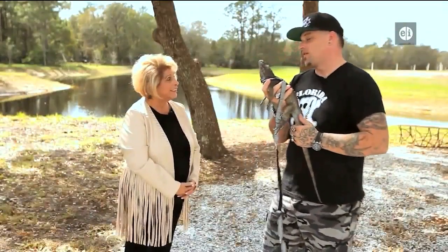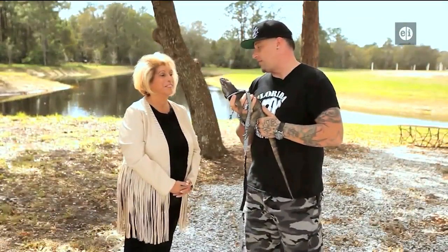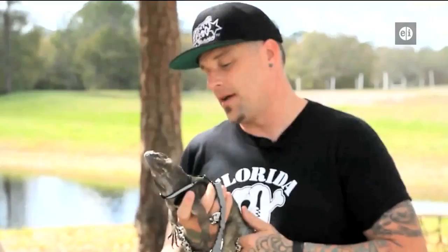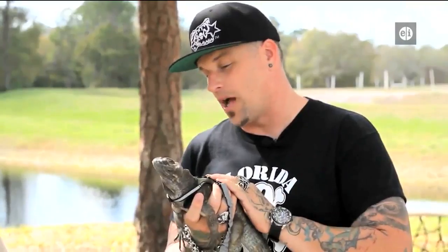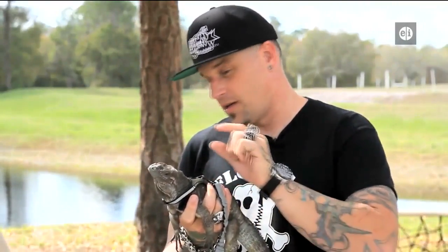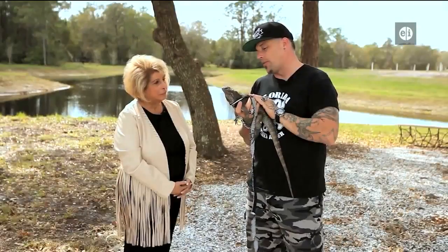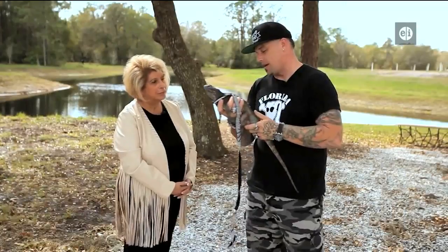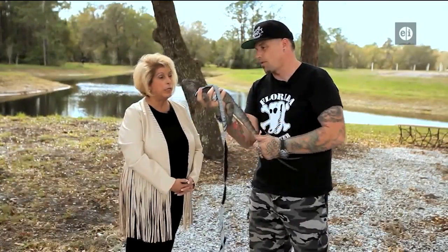They're omnivorous, so they're opportunistic. They eat a lot of vegetation, crickets, bugs, fish, anything that they can grab a hold of. I mix the diet up. We use a zoological diet. I give him a form of tortoise chow, which is a pellet form, and then we give him little bits of meat sometimes, and then a lot of greens and a lot of healthy stuff for his body so he can metabolize good. Now, how big will he get?